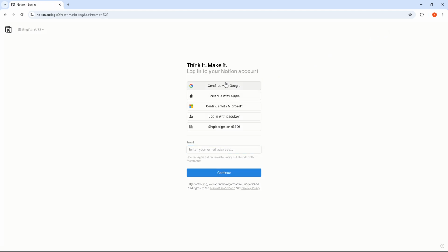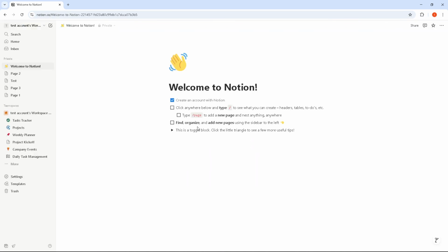If you have linked your Notion account with your Google account, there's a handy option for signing in. Continue with Google. This allows you to sign in without having to enter a password, saving you some time. Simply select the appropriate Google account, and it will take you straight into your Notion homepage. Once you've arrived in your workspace, take a look at the left-hand sidebar. You'll find your pages and sections organized here.